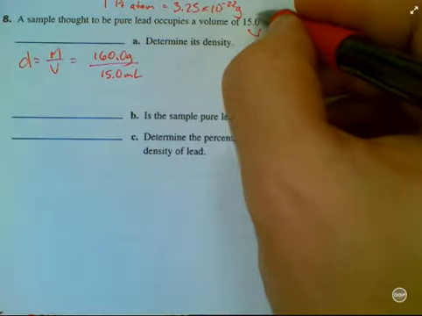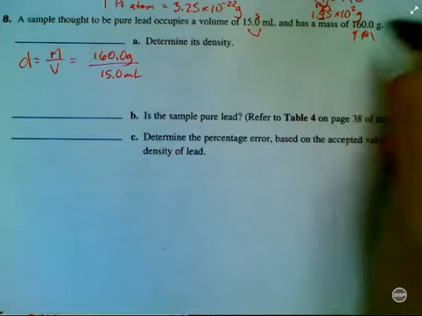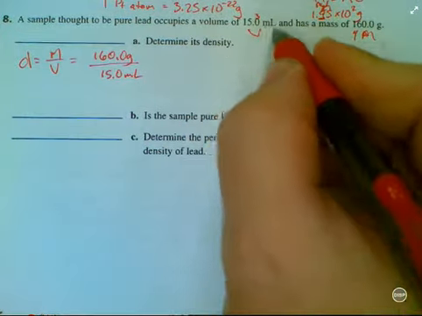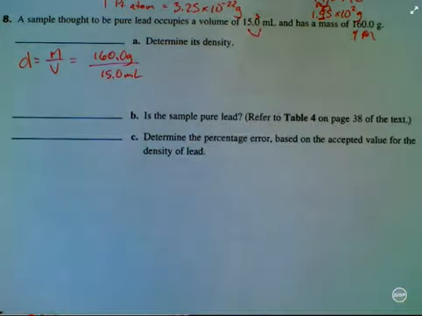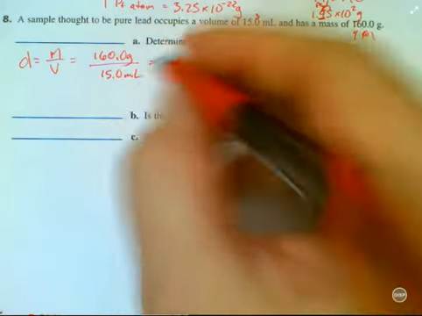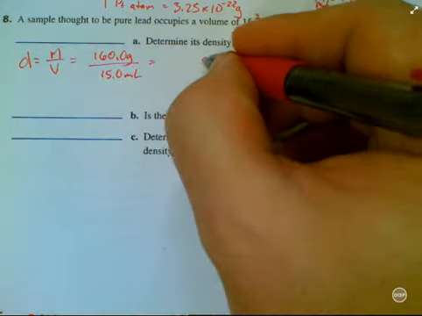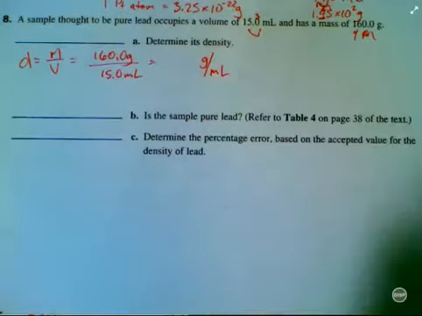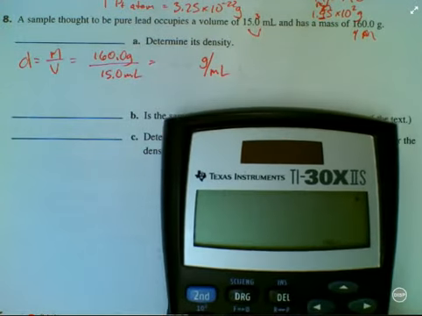And before I go anywhere, I got 3 significant figures here, and I have 4 significant figures here. So I'm going to report my answer with three significant figures. I know that the grams and milliliters can't cancel out, so my units will be grams per milliliter. But what does the calculator say this value should be?